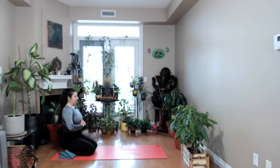Uttara Vayu Mudra. Uttara Vayu Mudra sends the energy from the base of the spine and all the way up into the crown of the head, onto the crown chakra, yes. We'll take one more breath here, full deep breath. On your next inhalation, open your eyes, release your mudra, and exhale, relax your shoulders back and down.